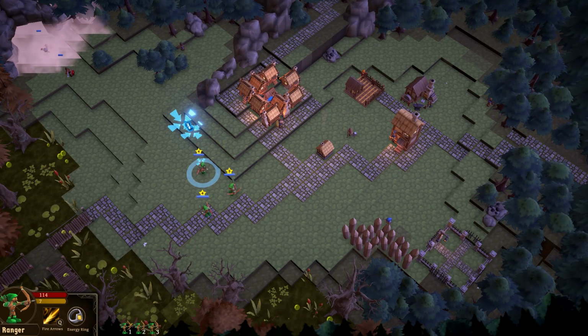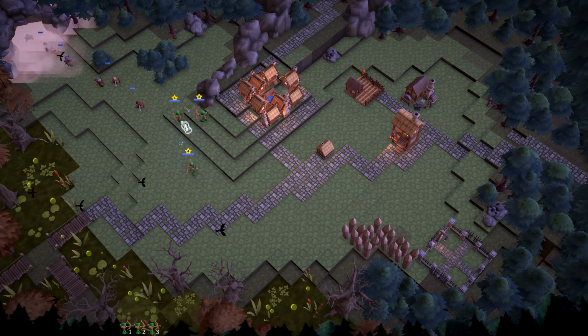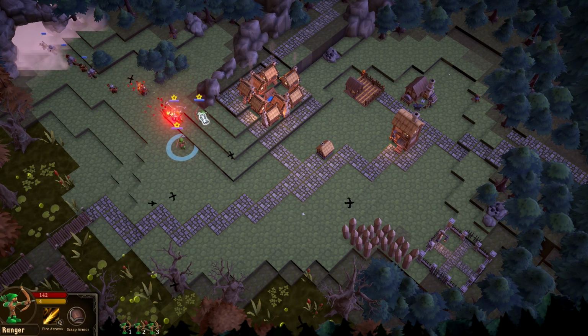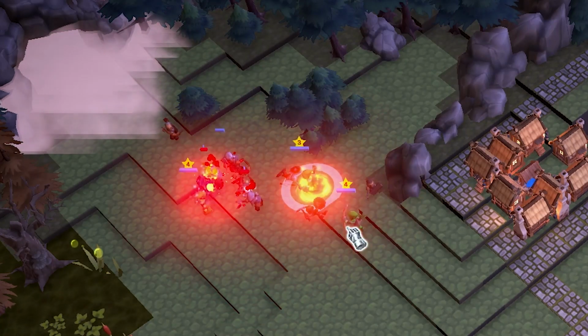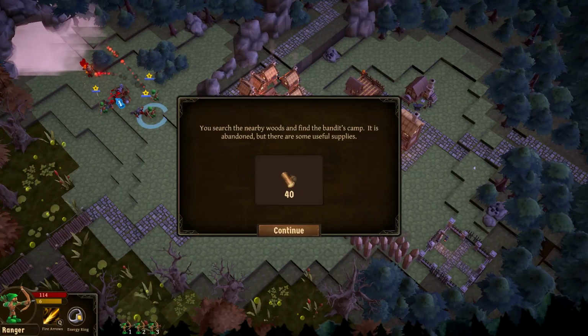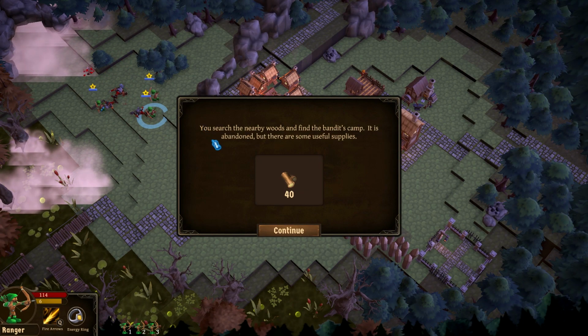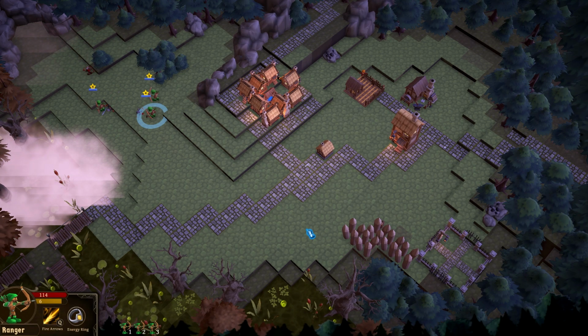Oh snap. This is a little early, we got a bandit attack here. So go, go, go, people, go, go, go! Use your abilities! Burn them all! Move forward! And use all your abilities! Okay, wow. These guys absolutely demolished them, that was very sad. But we got an extra 40 wood out of the deal, so I'll take it.